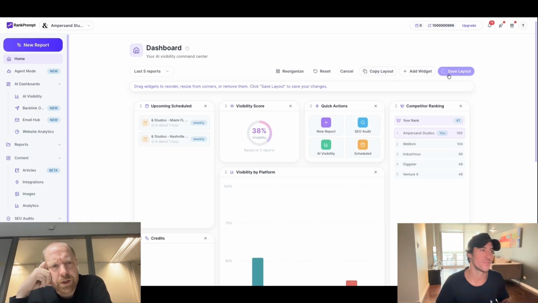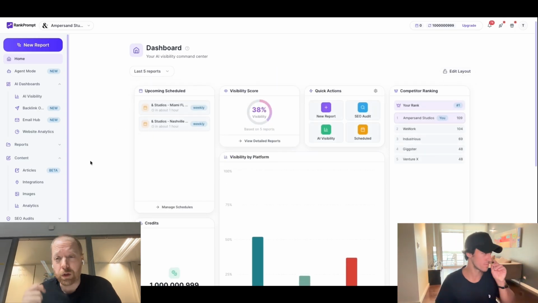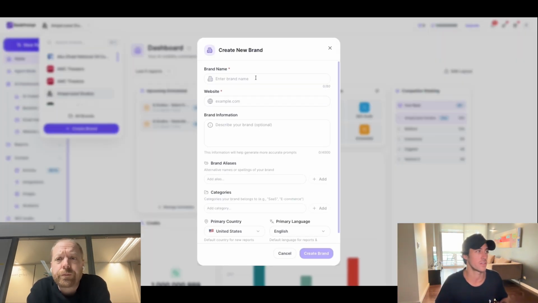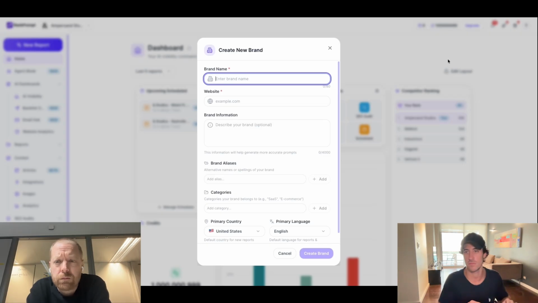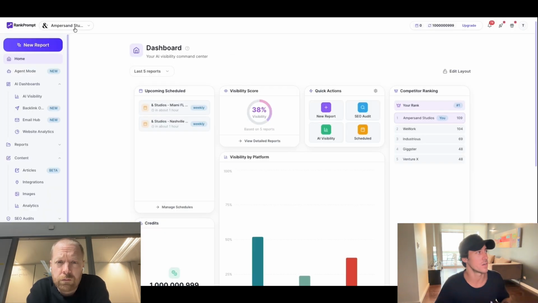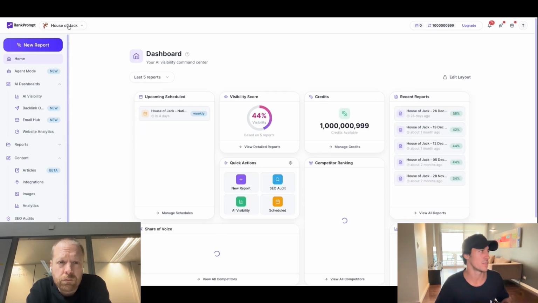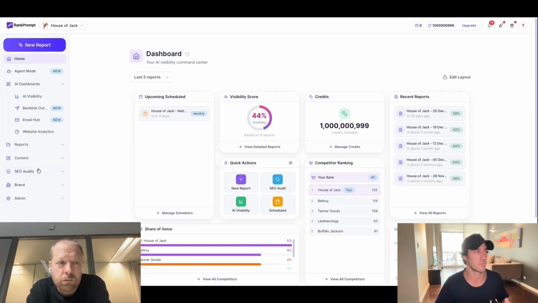What about agency features like managing multiple accounts? Yeah, you can add separate brand accounts. You can add whatever brand. You create a brand just here. You create it, and everything is on its own brand, basically. So we have all of these brands, right? And you manage it like this. You can see everything from here, basically.